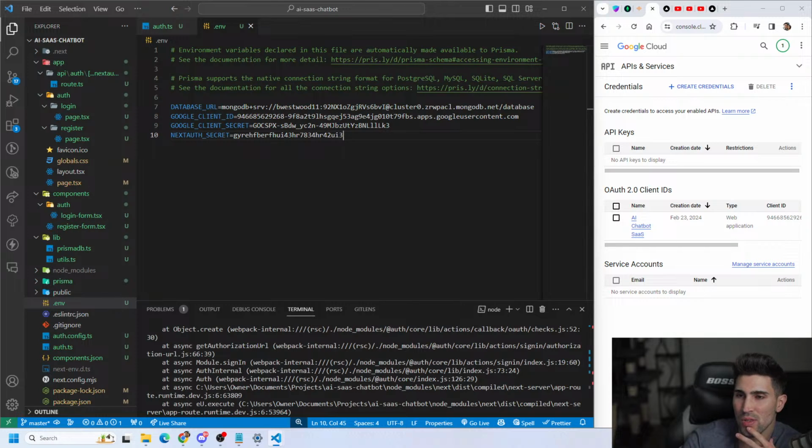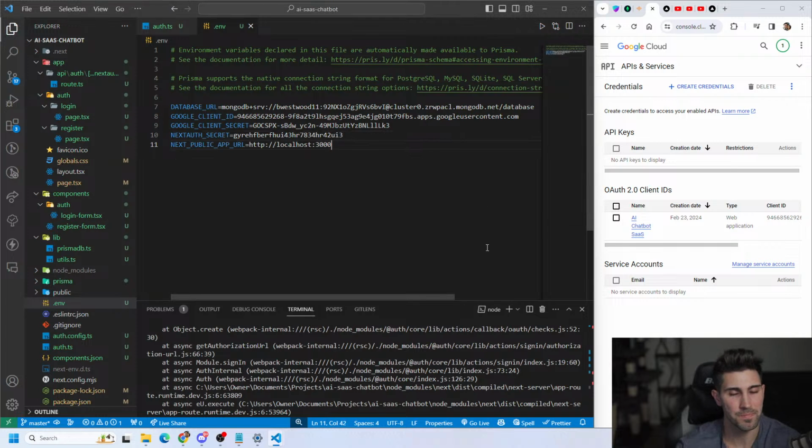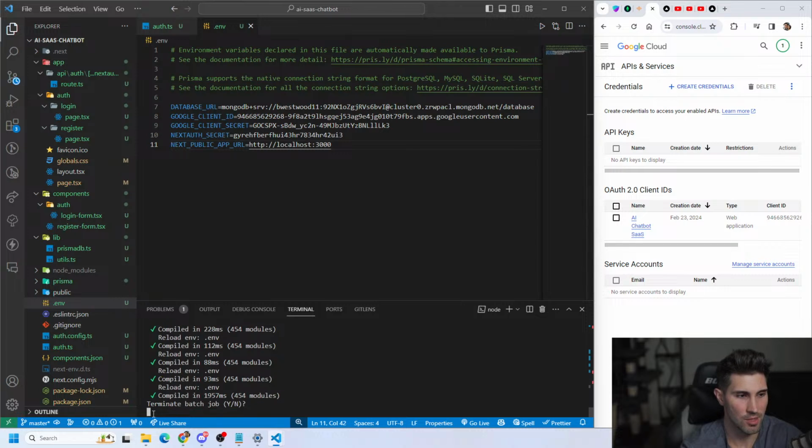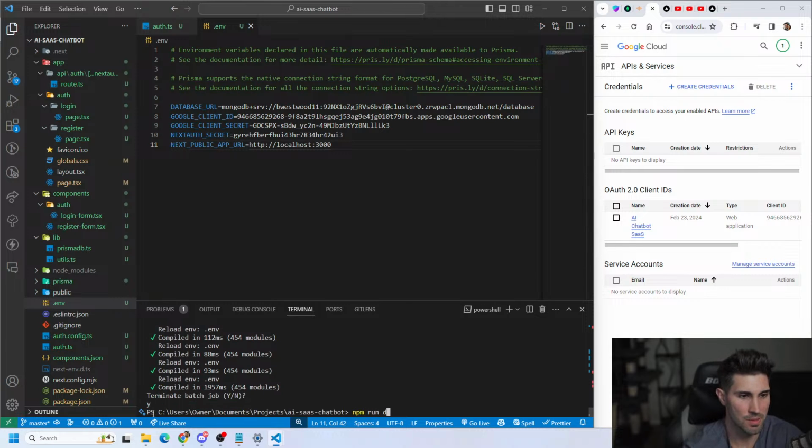And then the other thing, we have a NEXT_PUBLIC_APP_URL. I'm going to copy that real quick, paste it, localhost 3000. Okay, so let's restart the development server again. npm run dev.